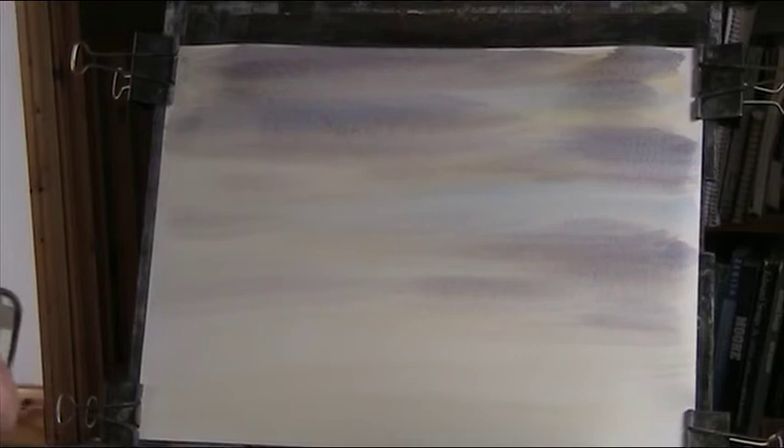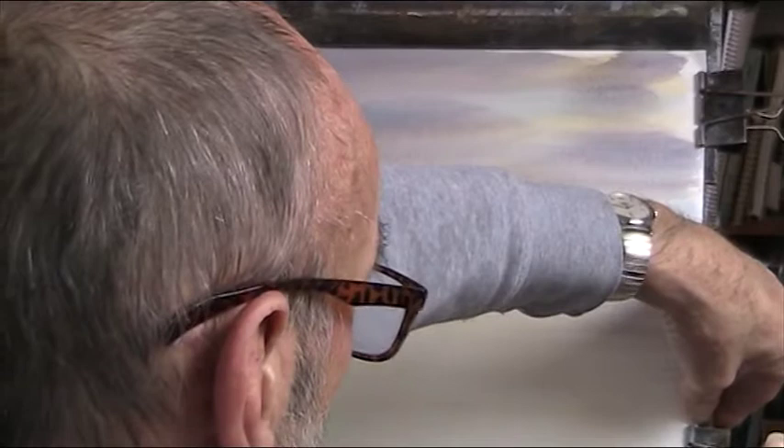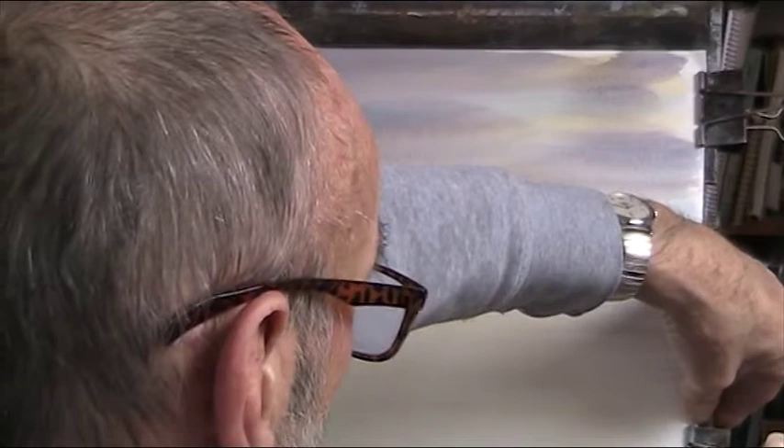The card is going to play quite an important role in this painting. Take the excess off my brush. You need a large piece of cloth handy to soak up the excess water from your hake. Persevere with the hake, those of you that are trying. Don't quit. You usually tend to quit just before you do something good. A lot of people give up long before then, which is a pity, because we're not born with this ability. It's something that is learnt over the years.